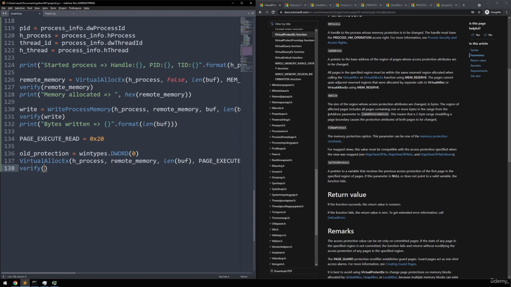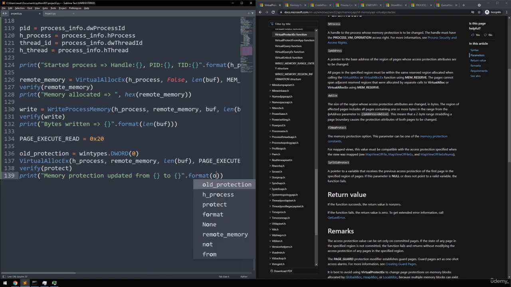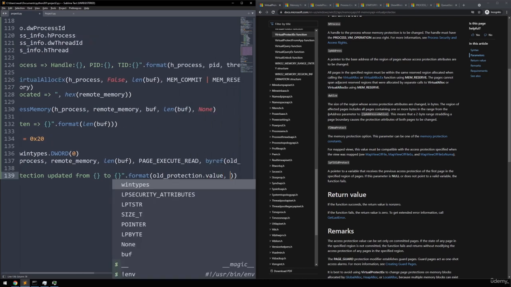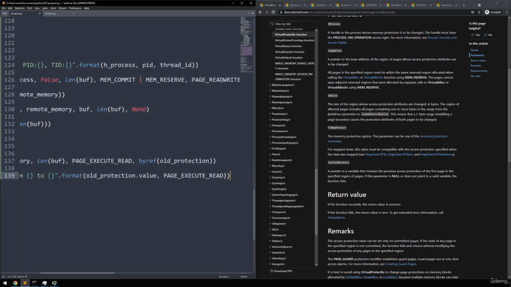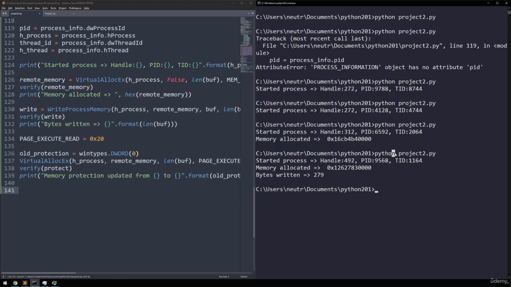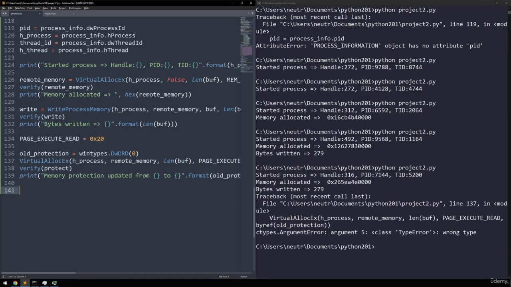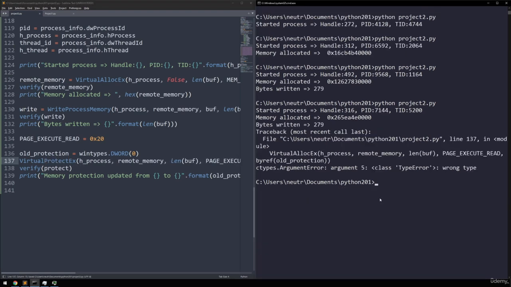We can check that this works. And print out our updated memory. And we can execute this. And we want to be using VirtualProtectEx, not VirtualAllocEx.